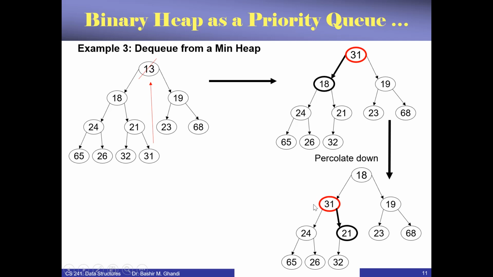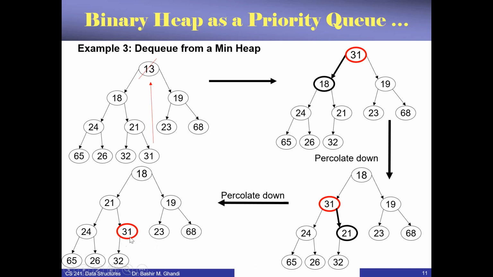But again, you don't stop there. Again, you look at your 31 against its new children. Is it still bigger? It is still bigger, so swap it with the smaller child. This time it is the right child that is smaller, not the left. See, here it was the left one that was smaller, here it is the right. So it doesn't matter whether right or left; we want to swap with the smaller child. So 21 will go up to replace the 31, and 31 will come down.